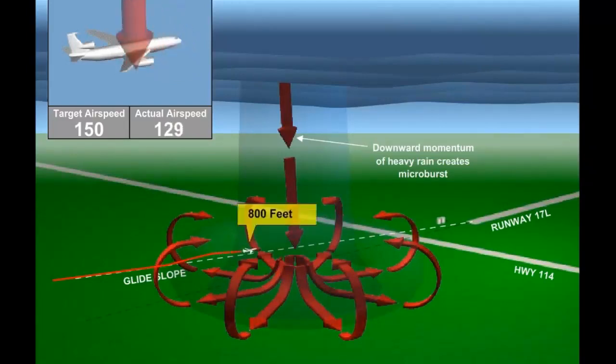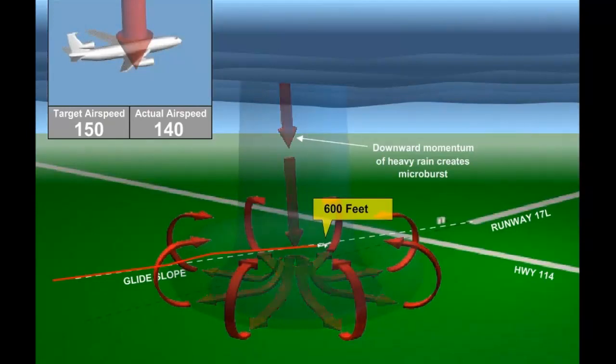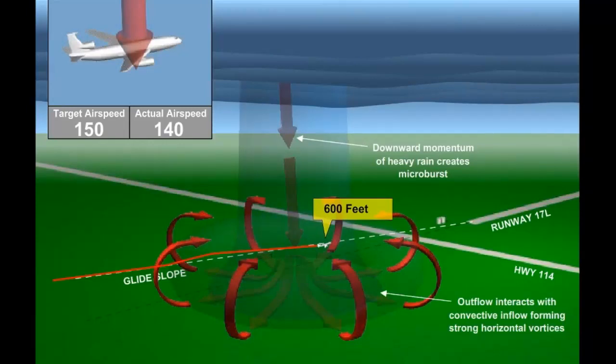At approximately 800 feet, Flight 191 entered the rain shaft beneath the storm and the headwind diminished, replaced by a severe downdraft which required full power and a high-pitch attitude to maintain glide slope. Despite being at full power, the airspeed continued to decrease. As Flight 191 descended towards 600 feet, it experienced another increase in headwind which increased airspeed. In response, throttles were retarded slightly and the flight was able to maintain glide slope despite being 10 knots below target airspeed and having experienced large variations in headwinds and downdrafts.